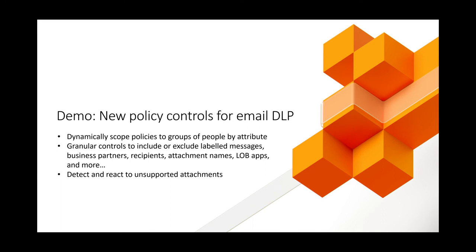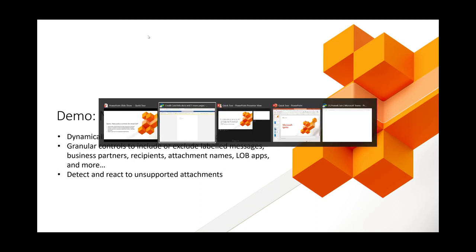We have a bunch of granular controls now which you can use with labels. So think about the granularity of outcome of a DLP policy that you can implement when you're using those labels, which are based primarily on the content of the document, along with the context of the data flow. For example, a sender's address or the recipient domain, and we'll look at it while we get into the demo. We can now also detect and react to unsupported attachments for whatever reason that might be. I'll just quickly jump into the demo in the interest of time.